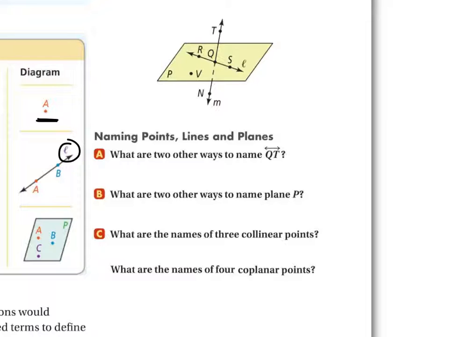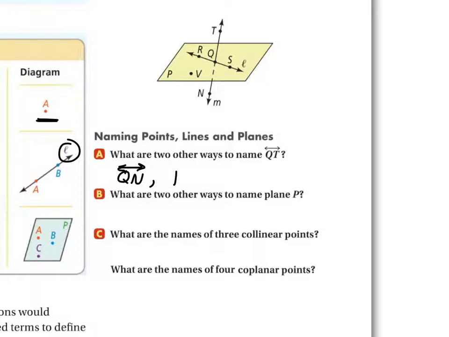Okay, so another way to name this line, you could say that we're talking about QN. Make sure you use the proper symbol. It's a bar with two arrowheads. That has to be there or it's wrong. Okay? I'm not going to play the mind reader game. I'm not going to say, well, you guys knew what I was talking about because it says to name lines. No. If you don't name it properly, it's wrong. Okay? Let's see. How about another one?